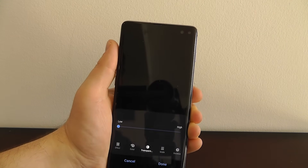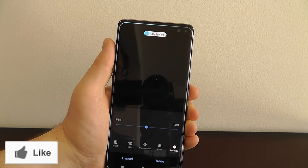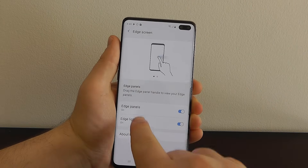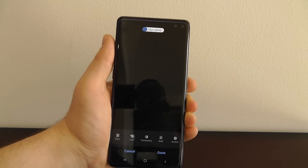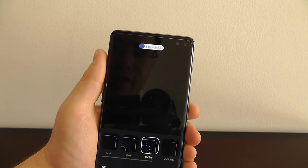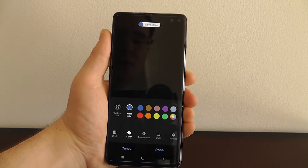When you're ready, click done, and you can also change the transparency and the width — making it a lot more pronounced — and even choose the duration so instead of it being short it lasts a little longer. You're not limited to just the standard edge screen effect either — you can also choose the wave effect or even bubbles, and there's even a multicolor effect. There are a few different effects to choose from in addition to being able to change the color, transparency, and width.